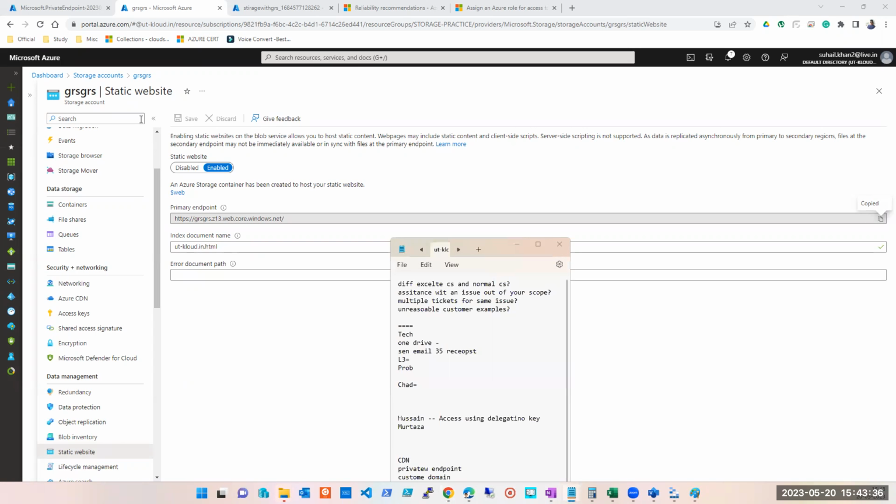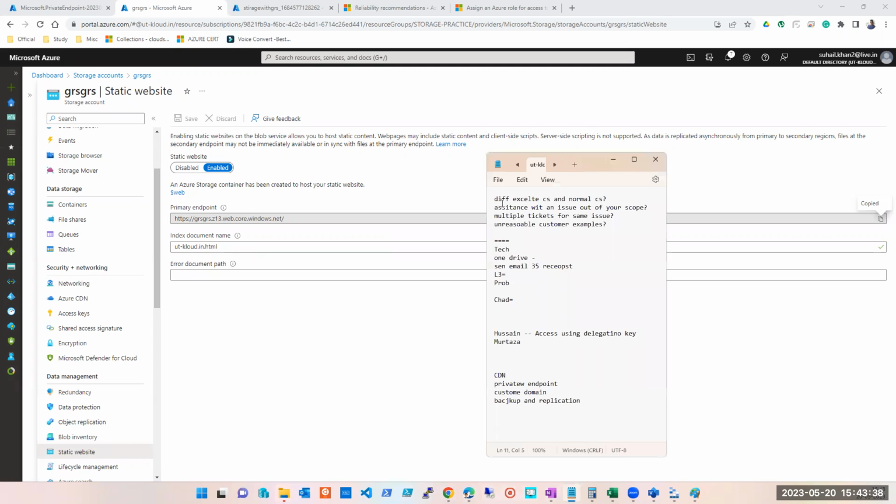This notepad I have converted to HTML. You should see this content. It doesn't make any sense, but yes, the same information is there. It is accessible, right? So we have done this in a very ugly way.